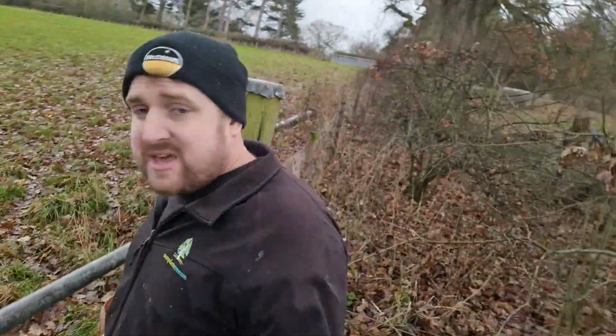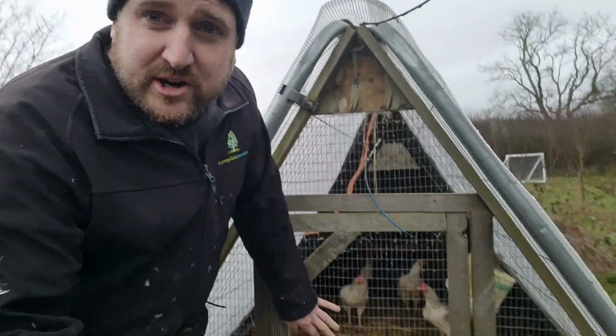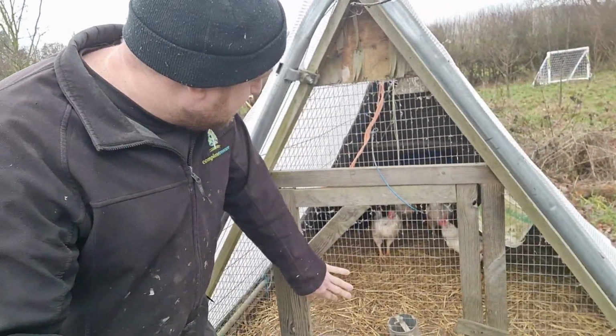The chickens, obviously, have not been enjoying their avian flu lockdown, although they have been dry. The pens that I use, the kind of Harris panel pens, are fine in the cold. This year I've put some extra tarps over the top of them, and although the one side's open and it's vented at the back, even when it got down to like -10, they were still absolutely fine. Now, I got a couple of bales of straw, and I've been chucking them straw every few days, and they seem happy enough. I mean, it's not ideal. I'd rather have them outside when they can. They get grass and stuff, but I've still got some apples from the orchard, so they've been eating those.